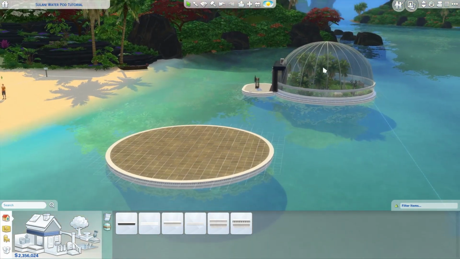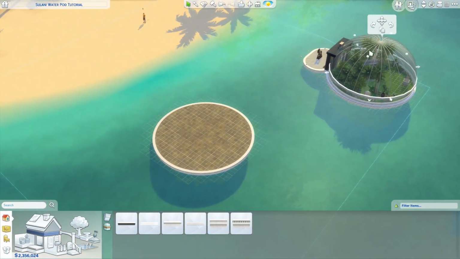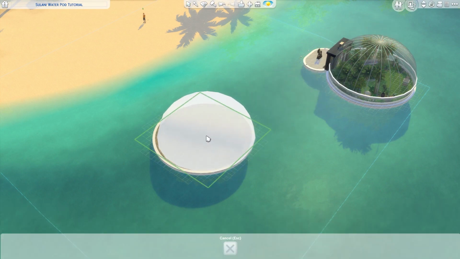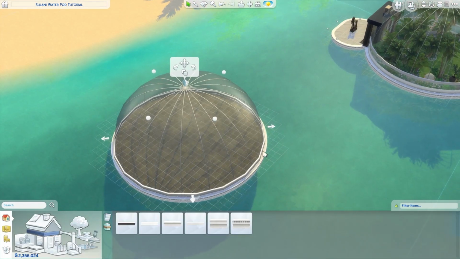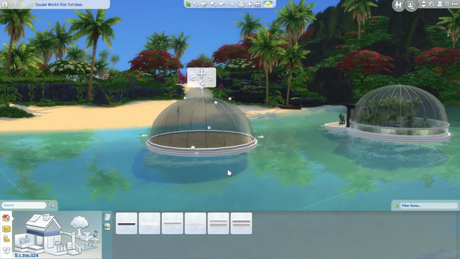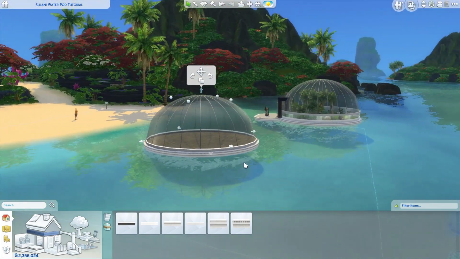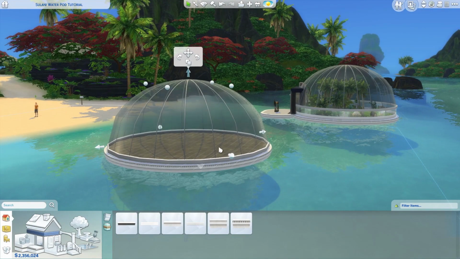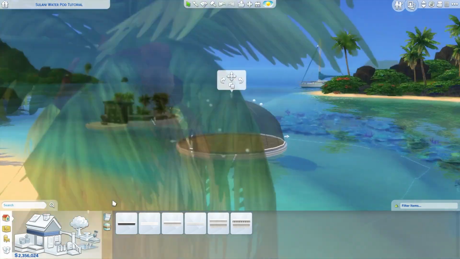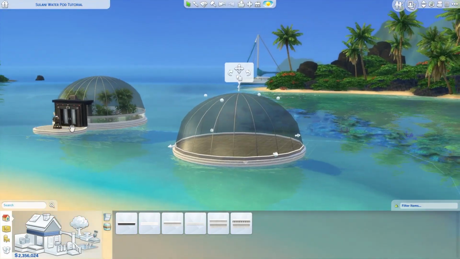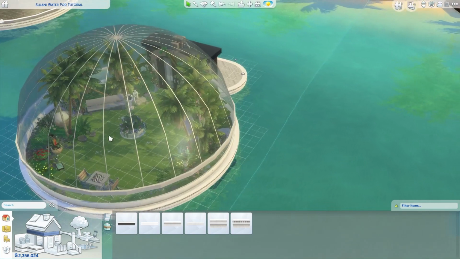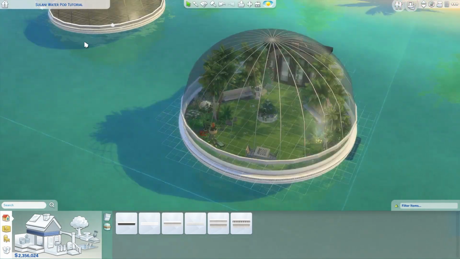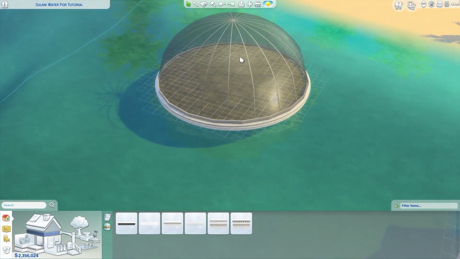You can place, and just to expedite things, I'll just copy the roof over instead of recreating. You can actually place the roof directly down on your foundation, which is what I initially had. If you look at the build video for the Solani water wedding pods, you'll see that that's how I initially started, but then I realized that the Sims would not go through those doors into what I've got as the interior sort of planting. So what I realized is that, let me undo that.